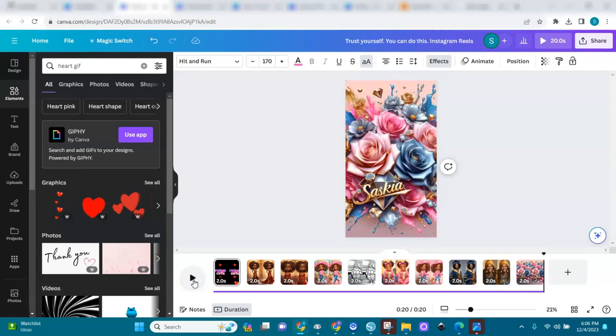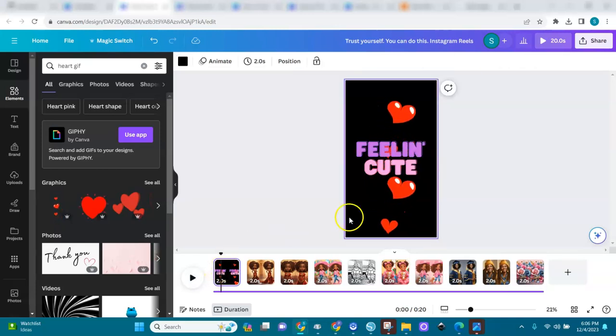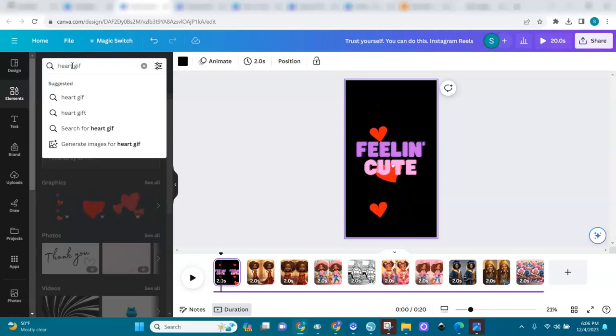You see here, I put this here. I went in and looked for a heart GIF. You don't have to put a heart GIF. Look for something that you like. For instance, if you're creating products with your images, or you want to showcase your images, whatever you want to create a reel about. Say you have notebooks and t-shirts and everything that you created.